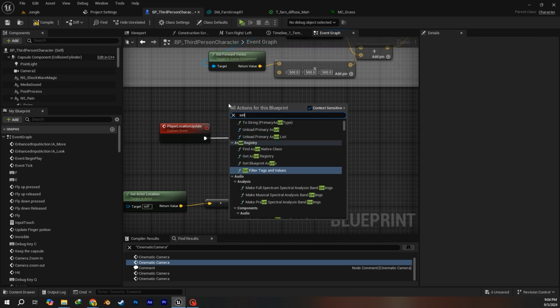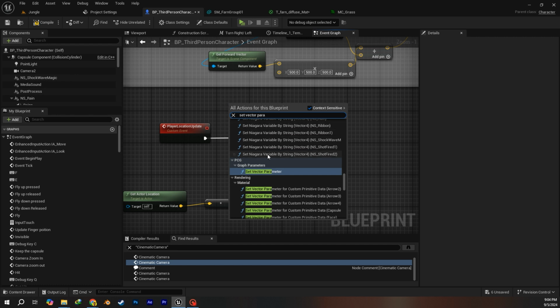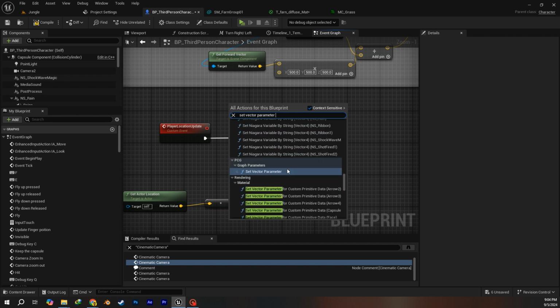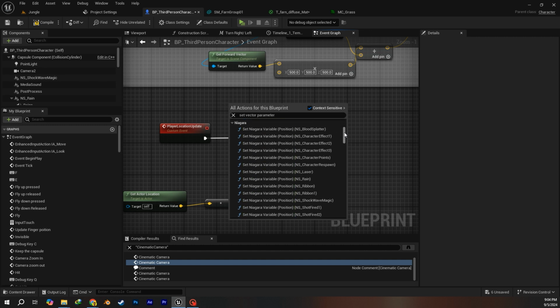type in set vector parameter, not in the graph collection. I want the one in the collection, not in the particle setting.